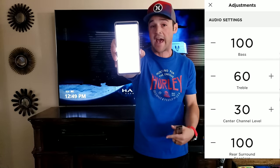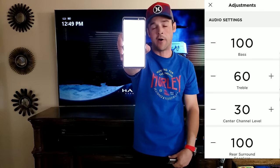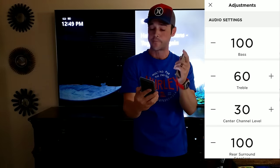A lot of people asked if the center channel is there. It is there. There they are. That's how you get them. You just basically press that sound bar. Again, you would go to adjustments and you are ready to rock.